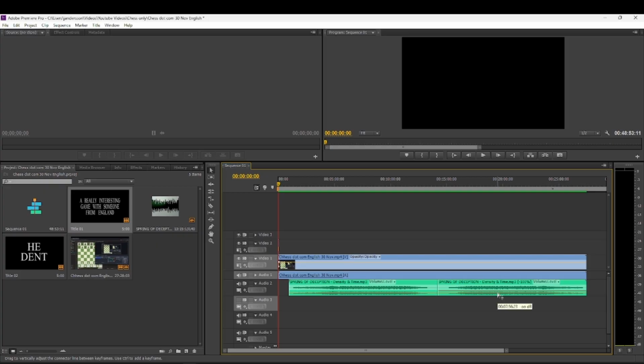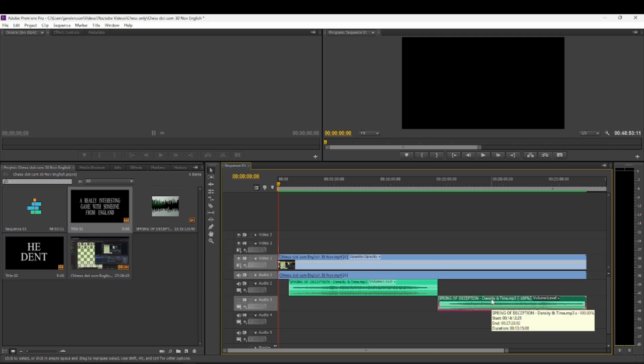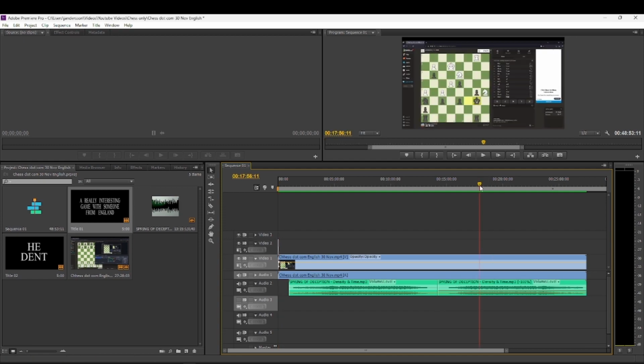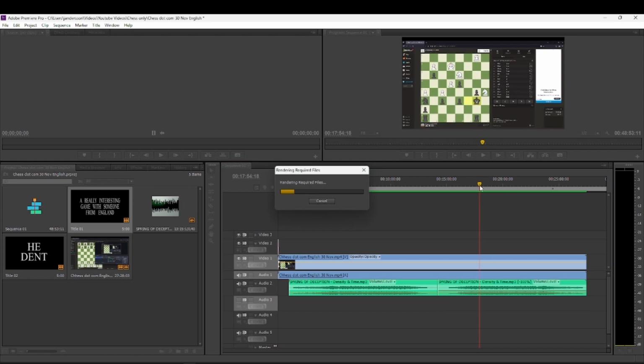Why do I have two volume lines on the thing? Scrap all of this, drop it down one. Why have I got two volume lines? Oh, have I? Anyway, so control Z to send it back to where I was. I'm going to put it about here and find out if there's any. Oh, hang on, it's rendering, sorry.